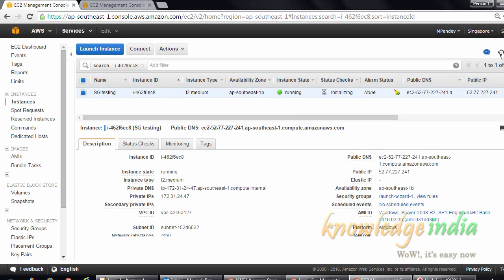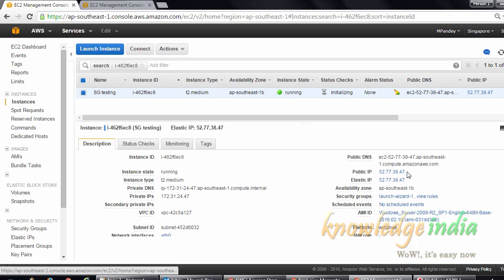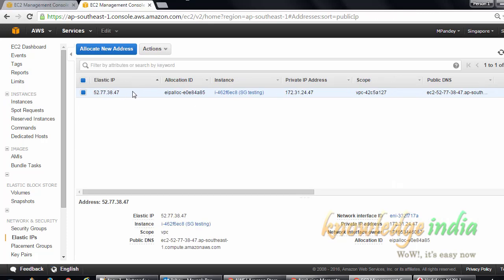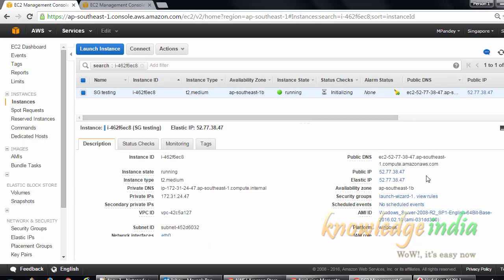Once this is done, come here and refresh this. Now the older public IP address which was allocated to your machine from the pool is released, and this IP address is also a public IP address, but it is elastic in nature, which means it is reserved for you now. Up to the time you actually release it from here, this IP address remains with you. It's up to you; now it is attached to this particular machine.